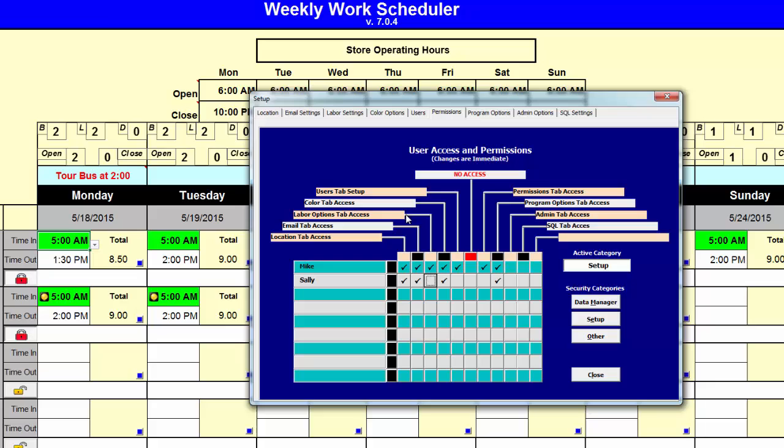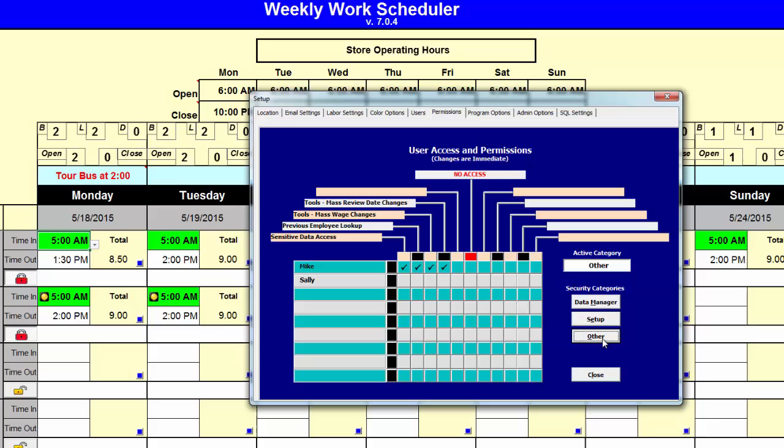If I want Sally to have access to labor options, I click the box under Labor Options next to Sally. Sally now has access to labor options. If I do not want Sally to have access to anything on the Setup tab, I click this No Access button. Clicking No Access will gray out the Setup button for Sally when she logs in with her user account.